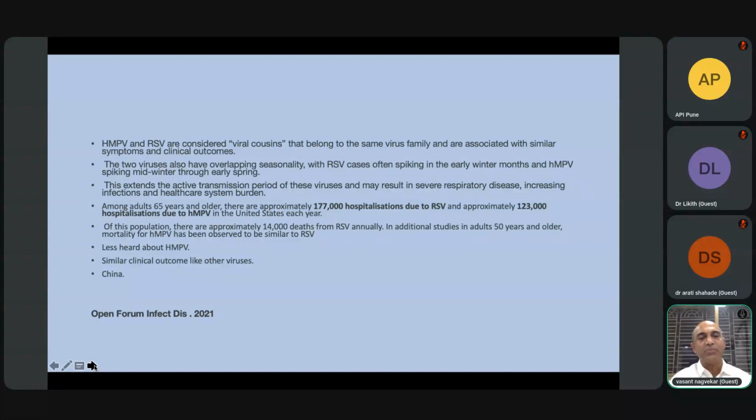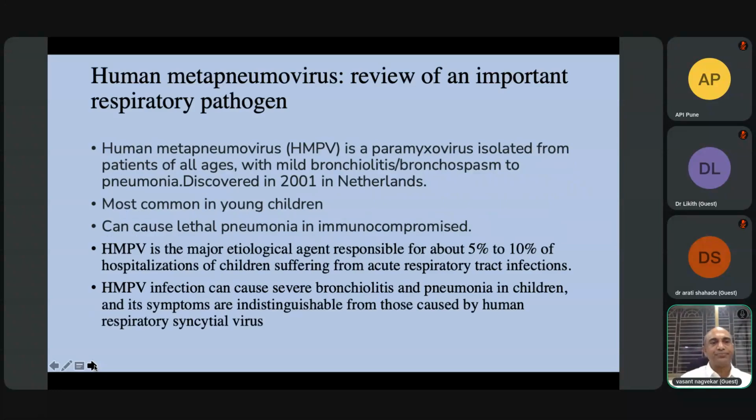Is it causing more severe disease, or is it spreading more? Is it because of mutation? So far, there is no data to say that HMPV has mutated or that it is more severe. I think it's just the winter season, and just like other viral illnesses going on in the northern hemisphere, especially in the China northern belt, it is the same thing that is happening. So nothing new is happening. We will have to just be watchful to see what's happening new.